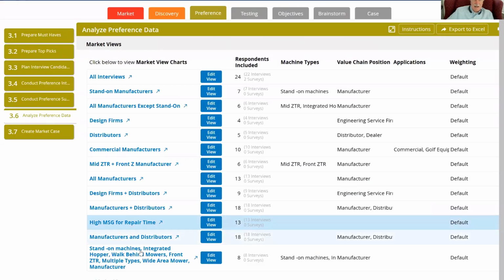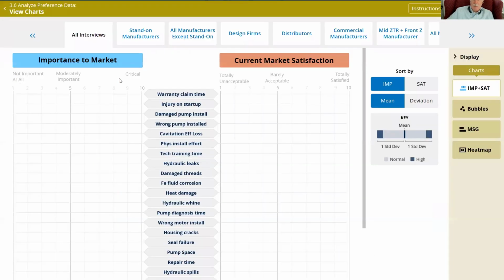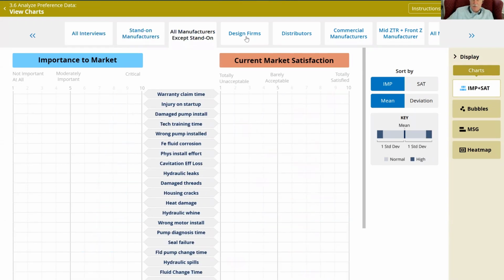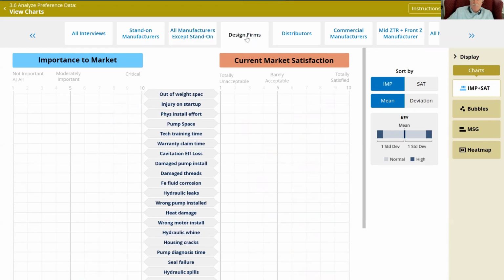So you get to decide what these market views are. Now, when you come over here, you're looking at the standard deviations. You can check out any of these market views up above when you do this, okay?